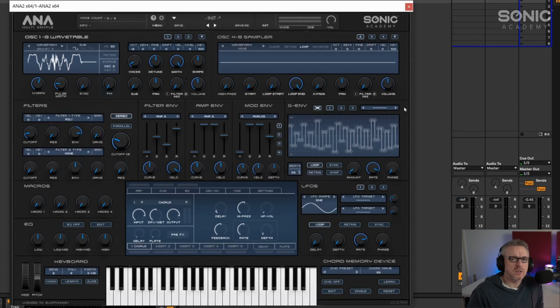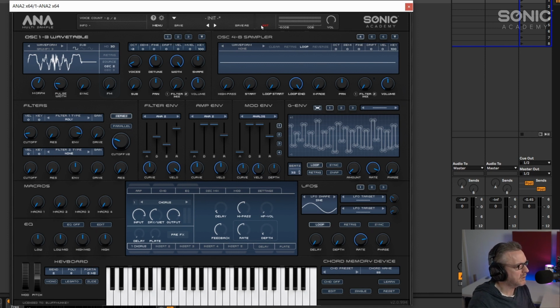And what I would encourage you to do is create your own LFO shapes, effectively, in the G envelope. And that will allow you to really fine tune the sweet spot of where this audio rate modulation is sitting with the sound that you want to create. And you can really apply it to anything. It's applied a lot to filters as well. In fact, let's do that quickly.